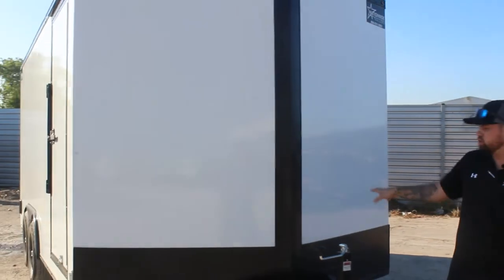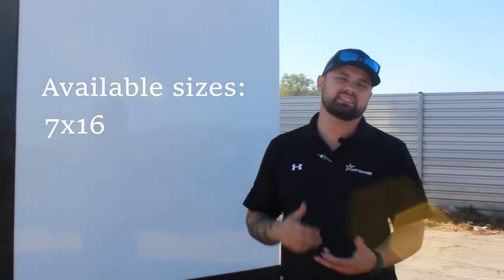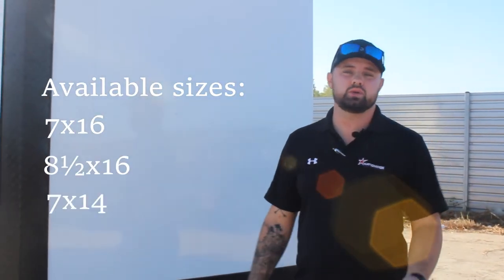This is Justin with Nationwide Trailers, and today I'm going to show you the 8.5x20 CellTech trailer. This came equipped with the blackout package. You can also get it in just a white with the aluminum trim. You can also get it in a 7x16, 8.5x16, or a 7x14.